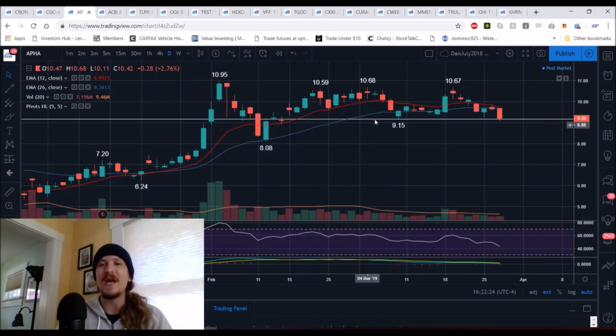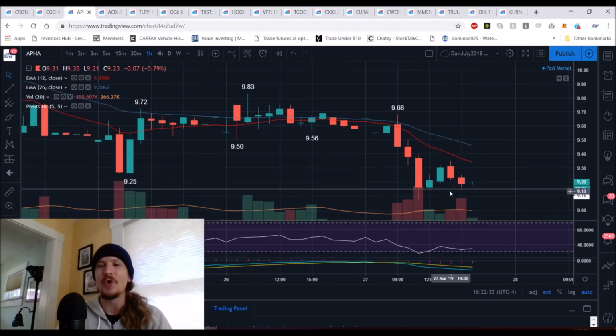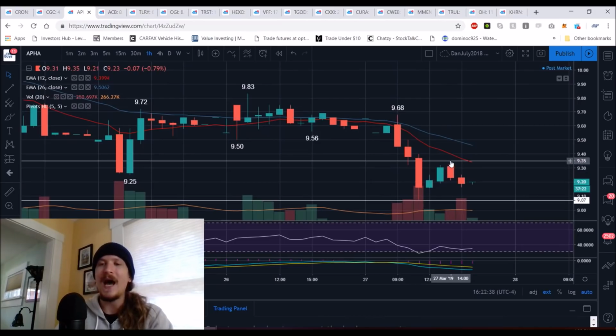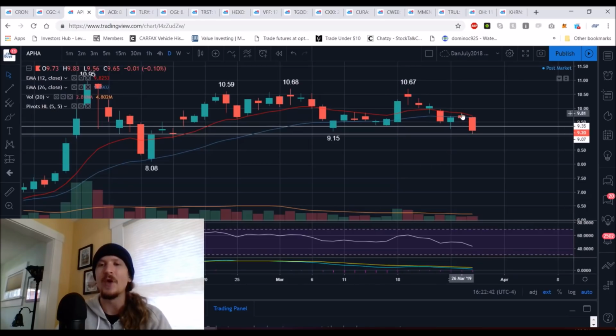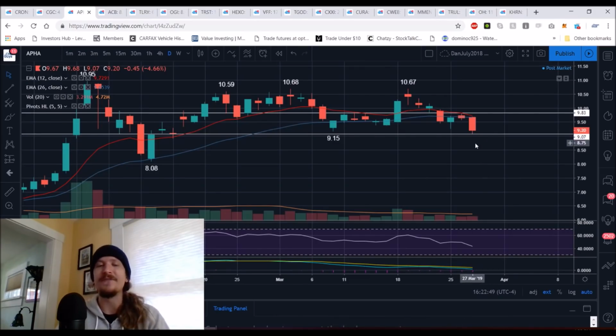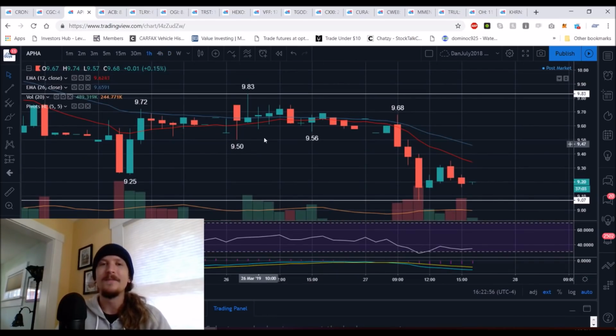So APHA, you can see 9.15 breaking. Here's 8.90. 8.90 and 8.08 are the next two clear levels. As far as the hourly RSI levels, we got to oversold and bounced. So again, just like everybody else, we have the low of the day, high of the bounce. If we change the hourly trend tomorrow, we zoom out to the daily and we look for a lower high compared to 9.83. If we break these hourly equilibriums bearish, then obviously further downside is coming and we'll be right back to oversold conditions, and we'll watch what the 4-hour RSI levels are as well.